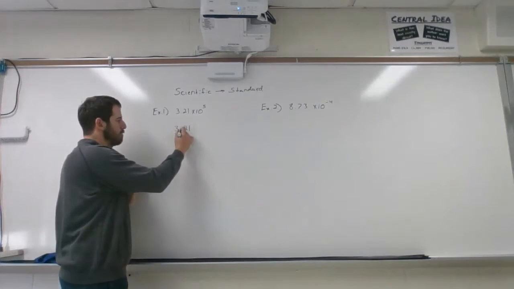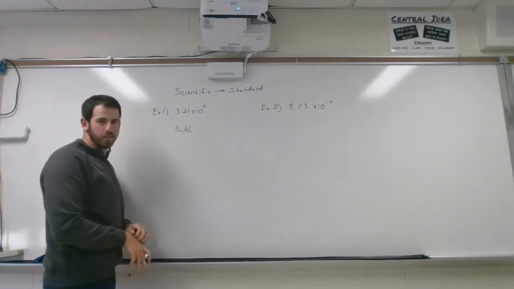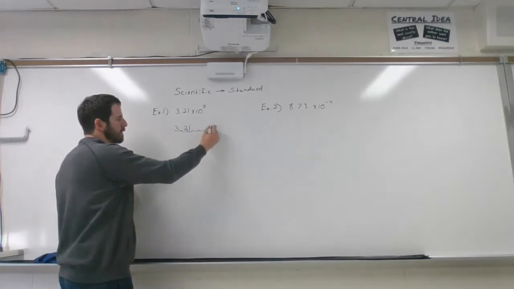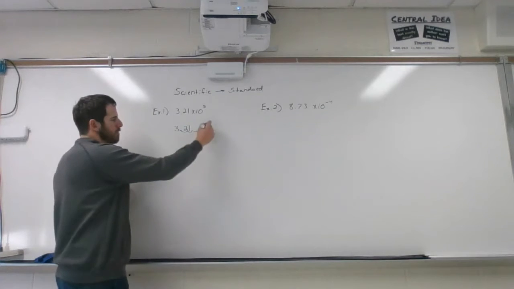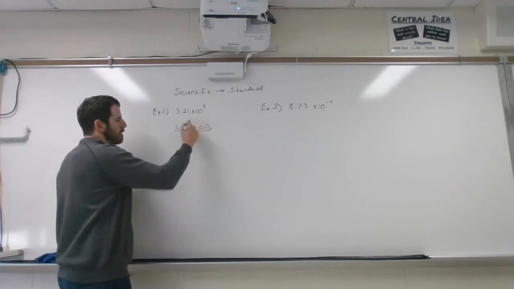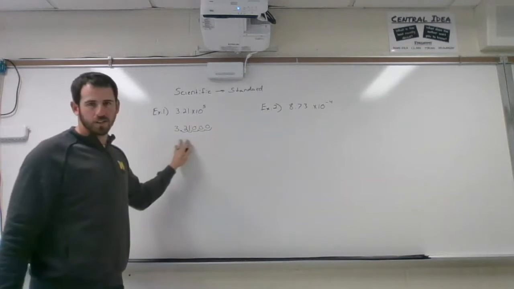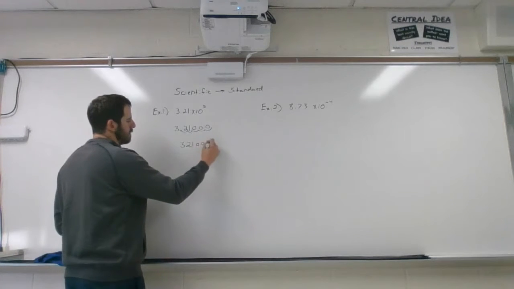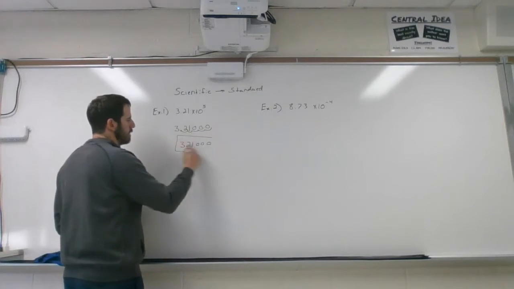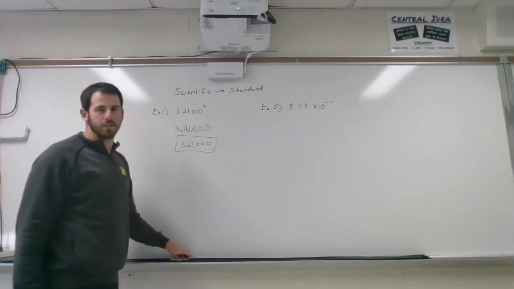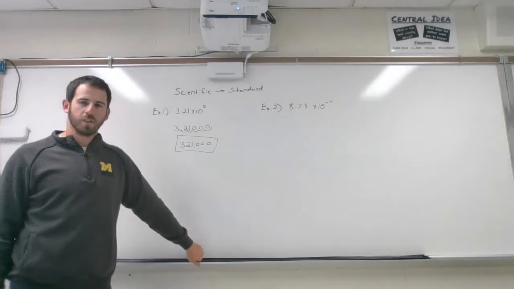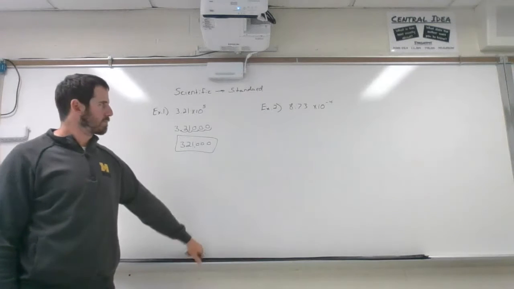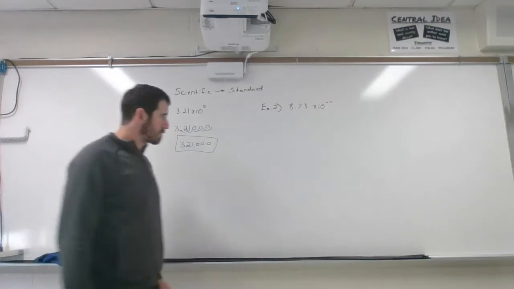So the first 2, I move it to the other side of that 1, and I still got to move it 3 more times. 1, 2, 3. Add your zeros in the little loops. Okay, and then we don't want to leave it ugly looking like that. Just rewrite it. So we have 321,000, and that's our answer. Okay, move the decimal. Do not add zeros. Move the decimal.